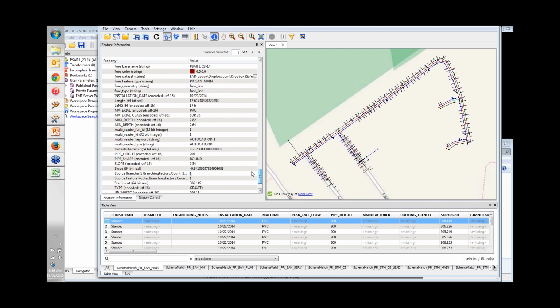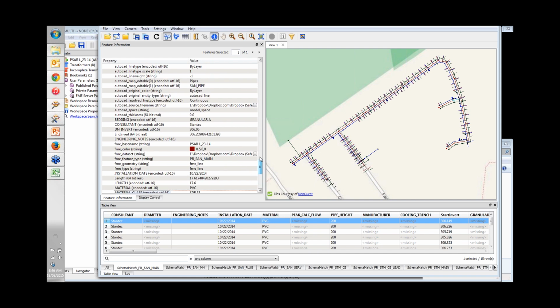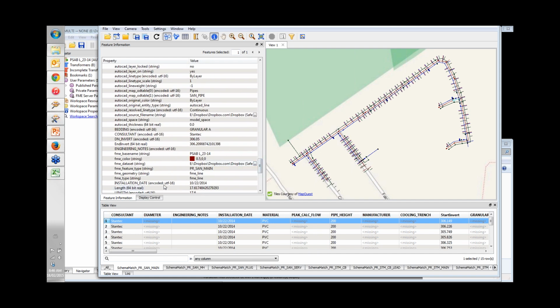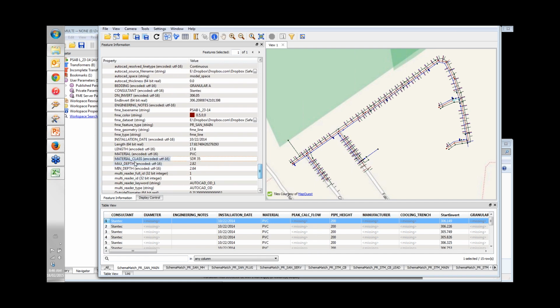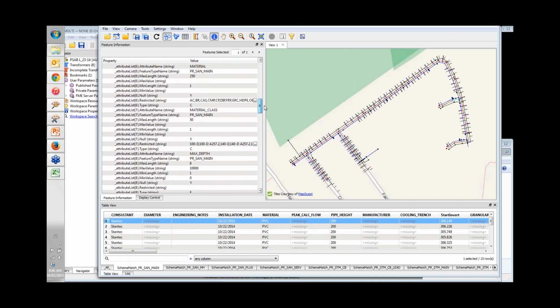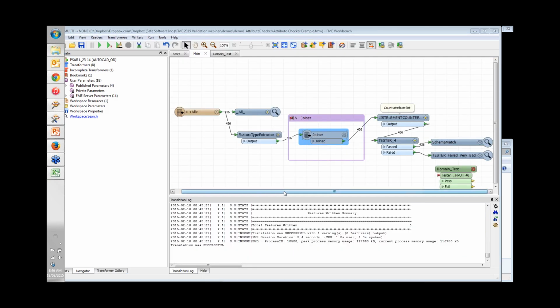Down here we've got the actual material attribute that came from the AutoCAD file, and then with some trickery they can now compare the value of this material here, which is PVC, with the list that contains the rule up here for the material, to see whether that's valid or not. So that's kind of the guts of what they're doing.